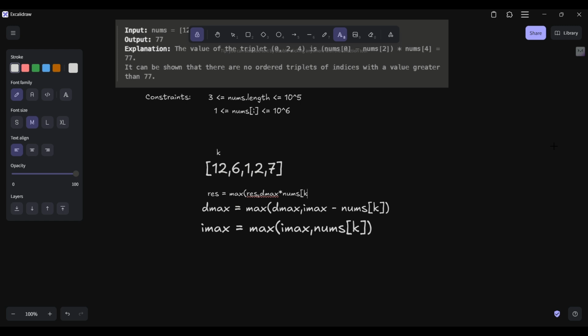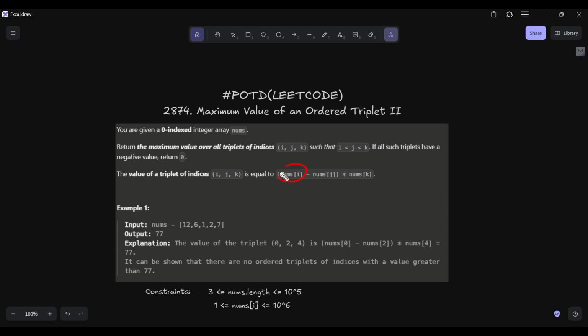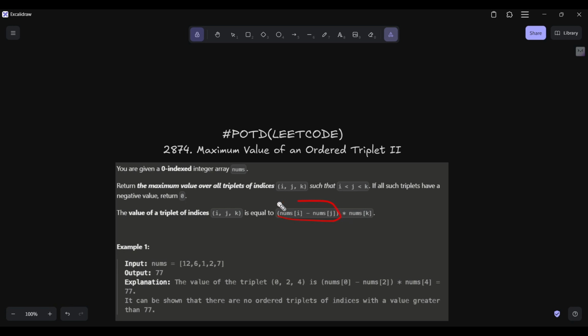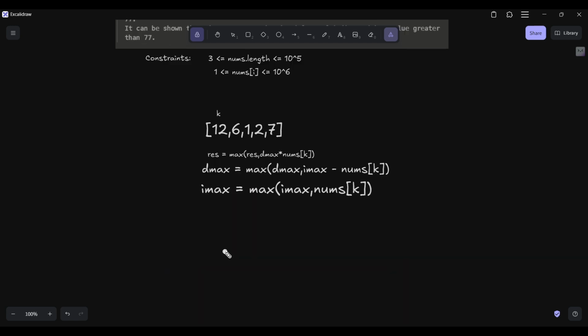We first found i max, which is nums of i, then we found d max, the maximum difference, and we multiply it with nums k each time. The maximum of these values is the result. We iterate k till the last, and the result will contain the answer. So that's the greedy approach.